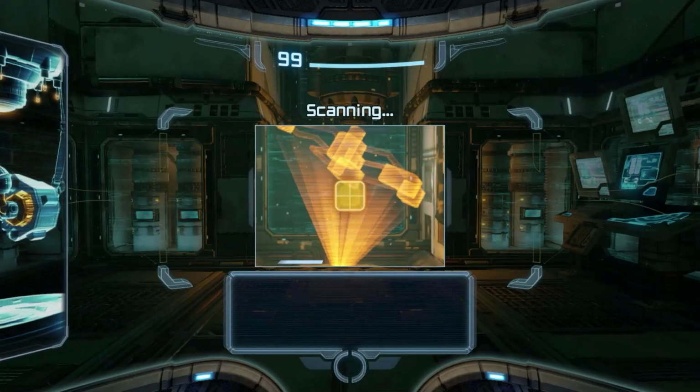Right, here's something interesting. Here is our first map station. Walk into a map station hologram to download a map for the area you're currently in.